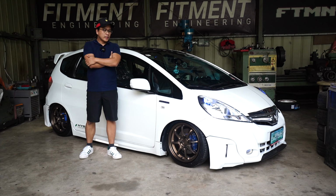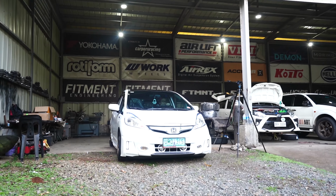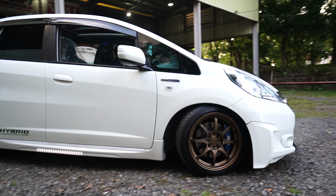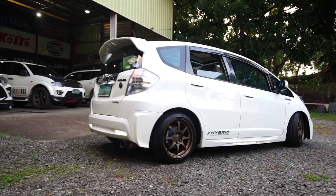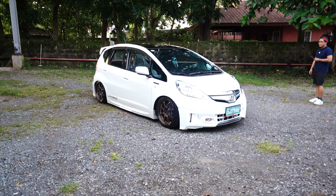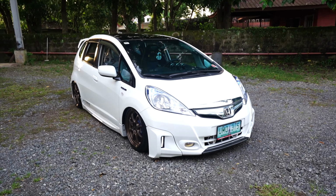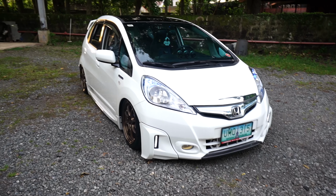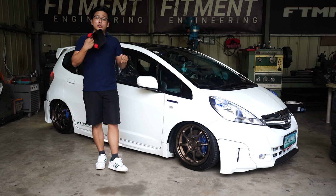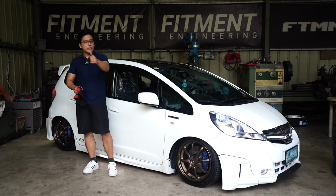Alright? So, the Honda Jazz GE. A wonderful, wonderful platform for... Basta, if you like Honda, for sure, alam mo to. The Jazz GE proves itself to be a great stance car, daily car, utility. Basically, the Jazz is made for the market back in the day to be a utilitarian car, all-around car. You can put a surfboard on the back, inside, and you can use it for daily use. You can put your cargo on it, but still maintaining good mileage ng gasolina, spacious enough inside. So, overall, great car. Great build by the owner.